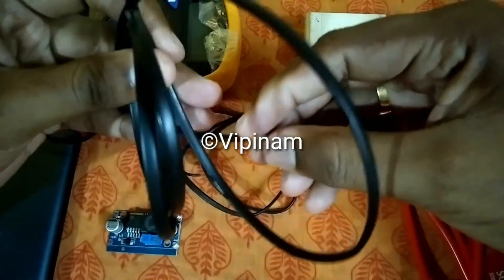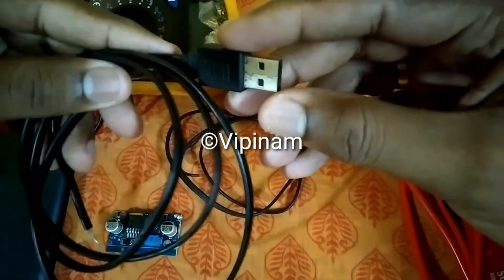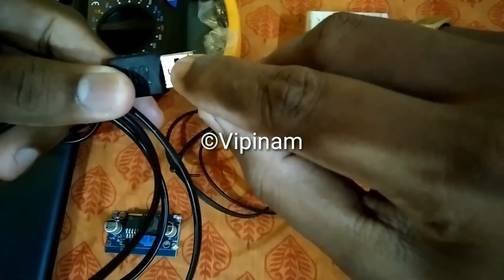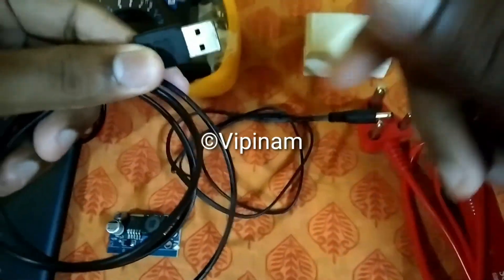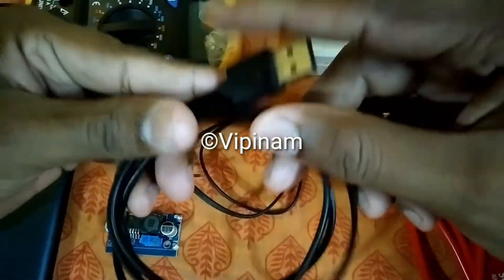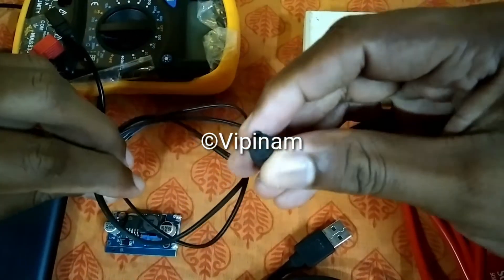There will be four wires inside and from that we have to find the positive and the negative. You can find that out using the continuity check — from here these two holes, this will be relating to the positive and negative, and you can check the continuity on the other side and easily find out which wires are positive and negative. The next one is this 12 volt pin cable which I am using to connect to the modem.